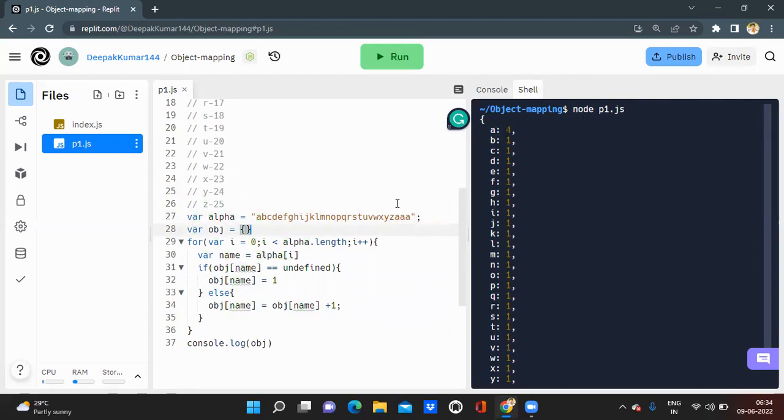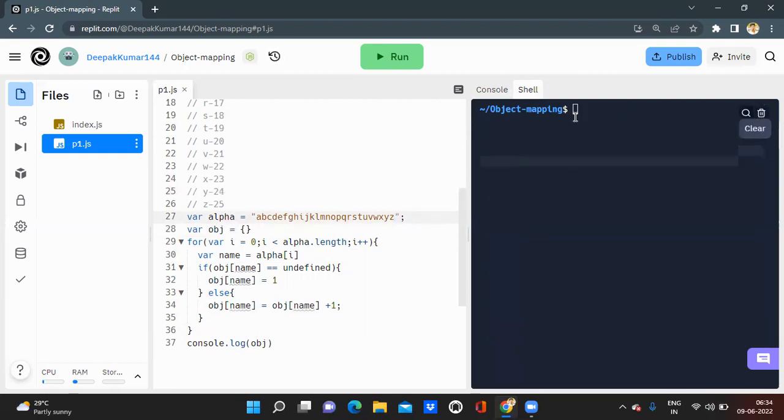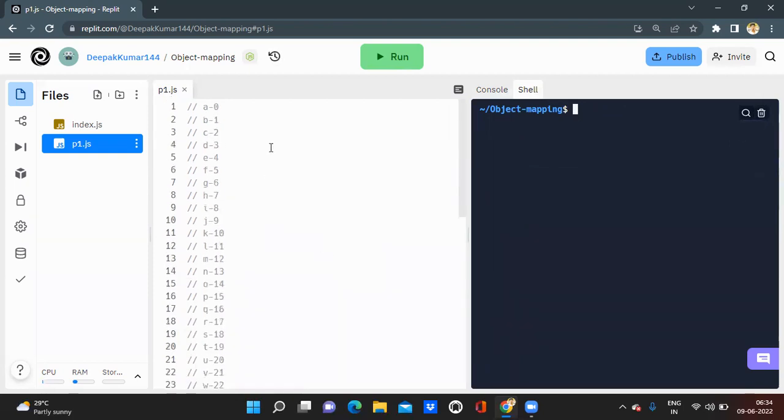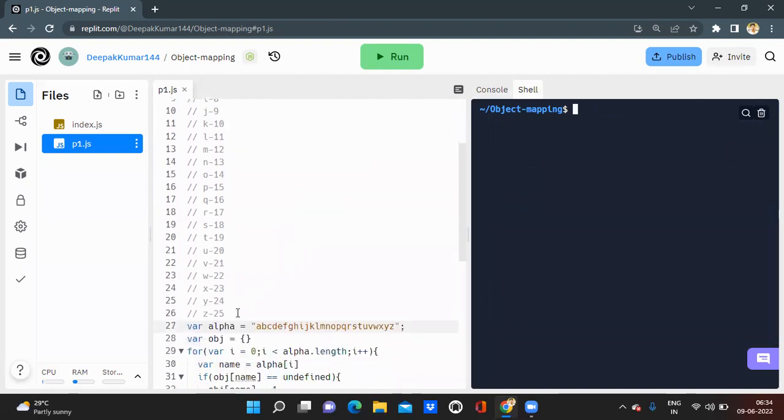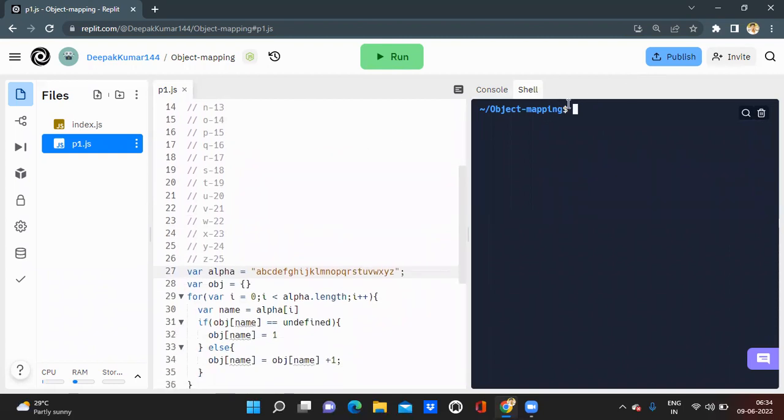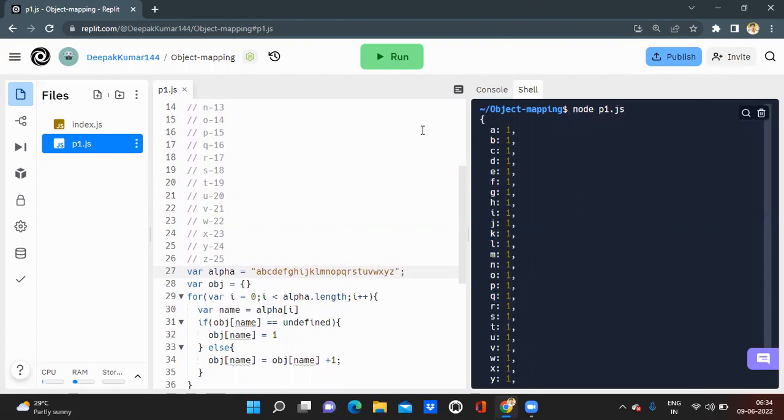But we don't have to do this. So let's get out from here. What we have to calculate is increasing 0, 1, 2, 3, 4, 5, from 0 till 25. But our result is not coming like that. Our result is only 1, 1, 1, 1, 1, 1. We have to increase.